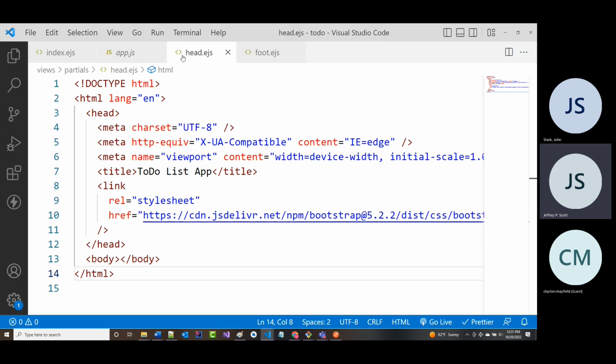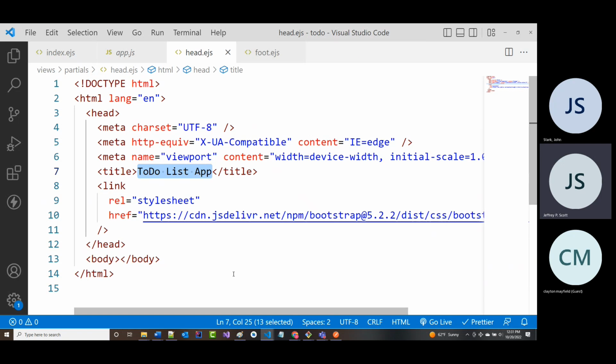So that's the head.ejs that you put in. If you want to, maybe you want to change yours. I'm just putting in one heading here. But one thing you could do would be to have one heading for the title page and one heading for the to-do list page. How would you do that? Rather than putting this in there, you would have a variable that you would put in with your less than sign, percent sign, equal sign, and then the name of that variable. There are different ways you can do this. So that is your head.